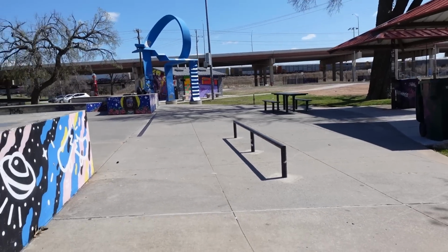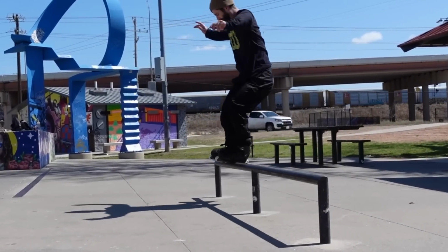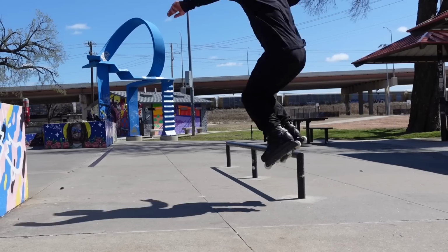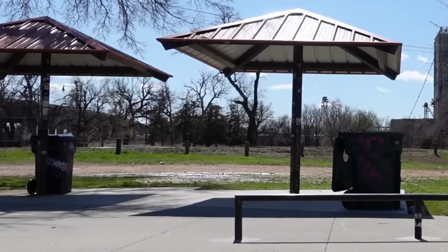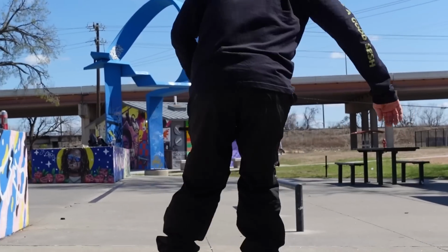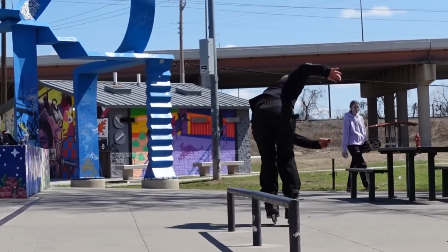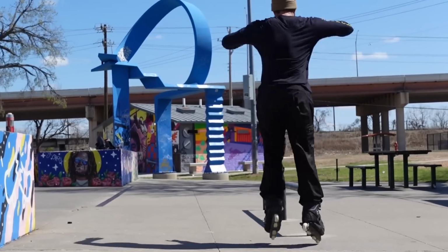Moving on over to the rail for a back Royale. Here we go for front torque. This might get a little interesting. A little bit of squeakies on that one. We'll give it another go.